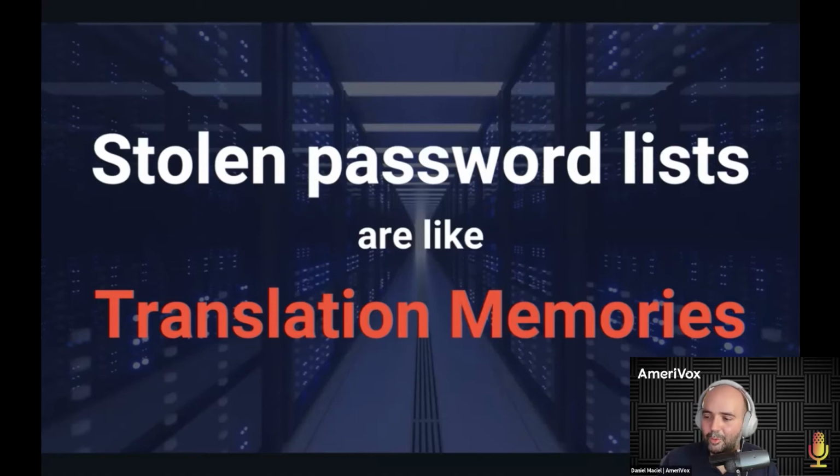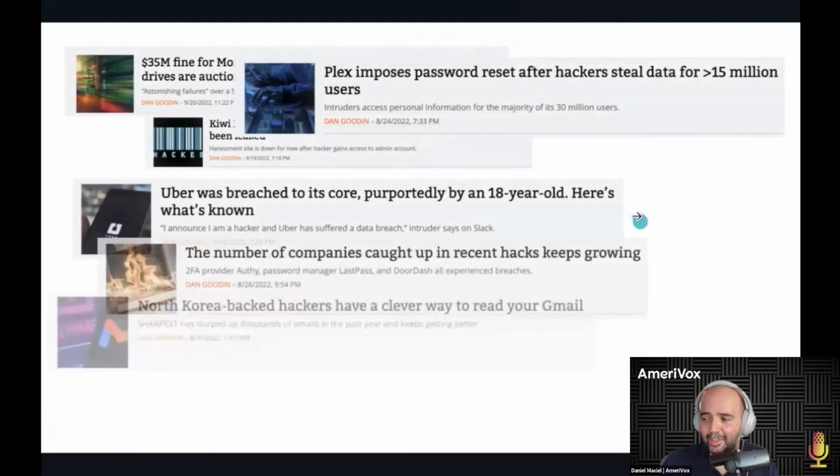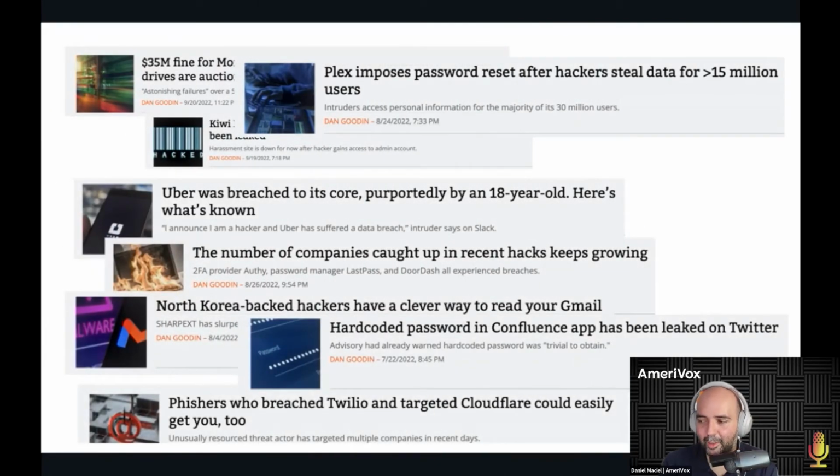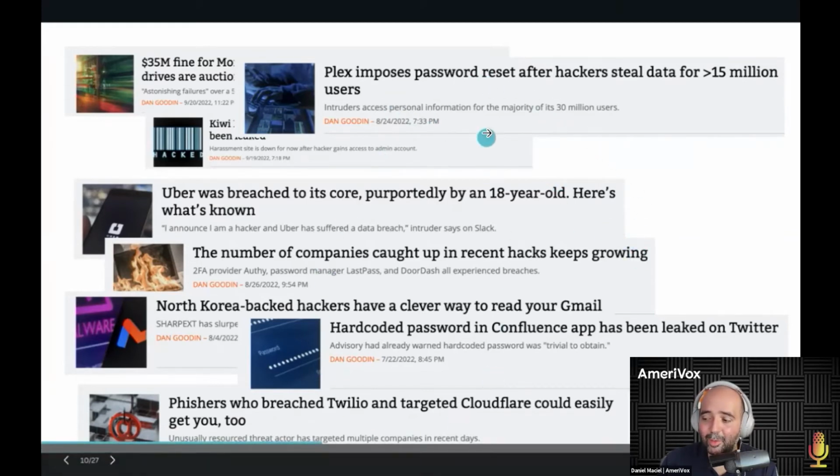And if you're wondering how many passwords get stolen all the time, it's a lot, and it's getting worse. Here is a list of headlines that I collected from one website that I read called Ars Technica. And you can see here that this is a number of cyber attacks that we have had over time. I don't know how big the font is to you, and I don't know if you can read this clearly, but this is not over years and years. This all happened in the last 3 months.